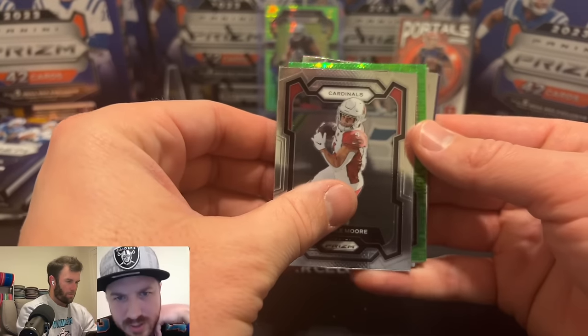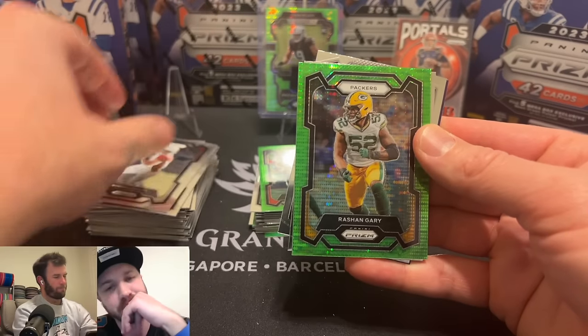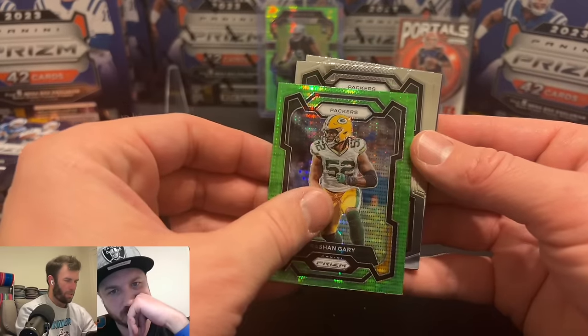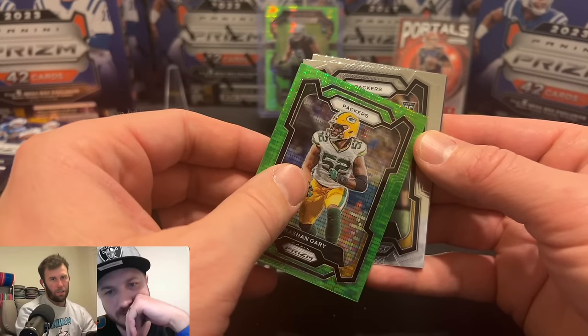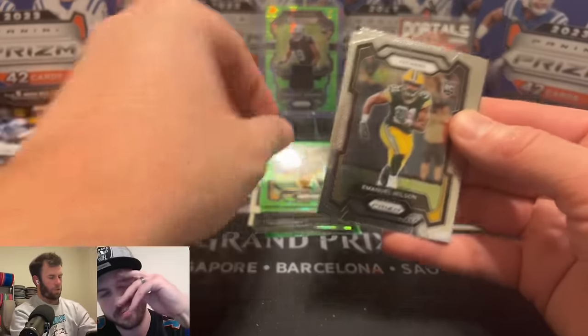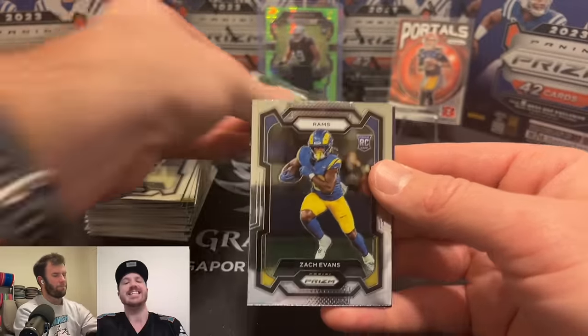Here we go. Packers. Love. Sean Gray. I almost said Aaron Rodgers. Packers rookie. Kraft. I'll take Kraft. Emmanuel Wilson. Jeez. Rams rookie, Puka. Exactly.